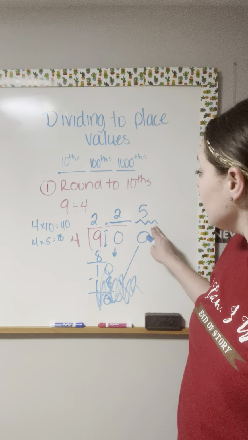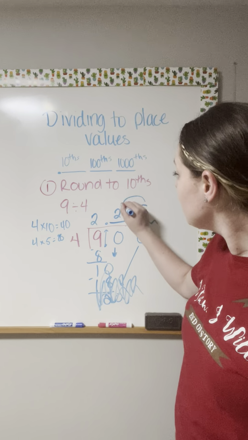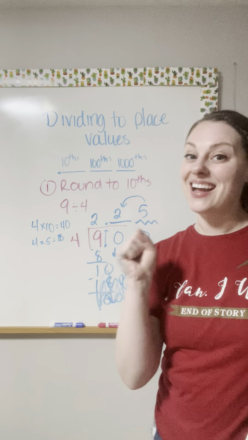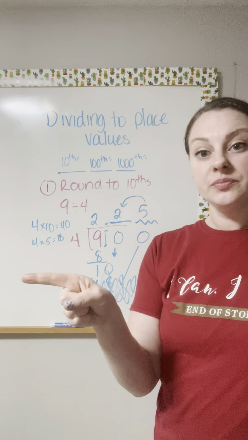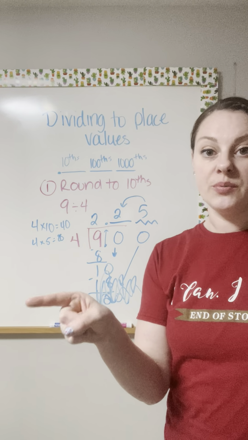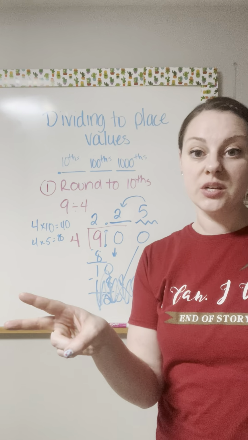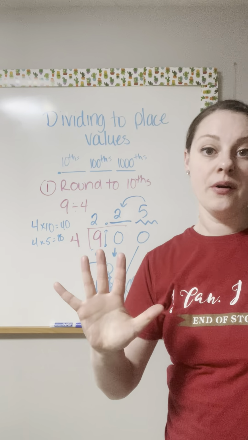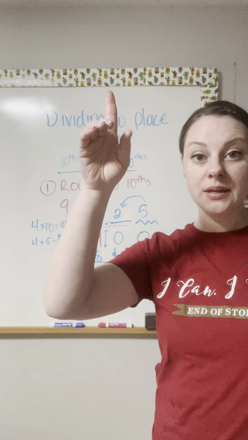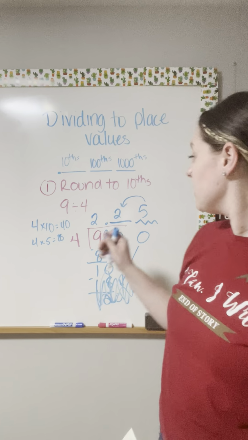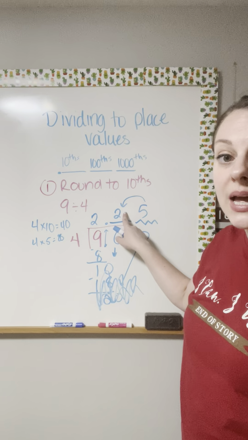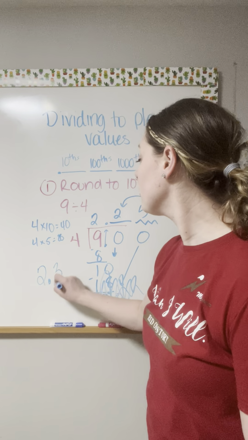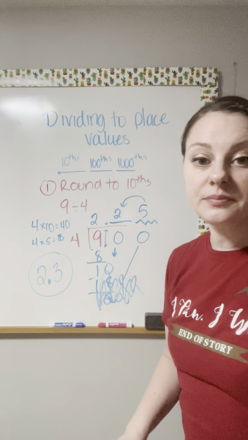And then this number is used to determine if this number goes up. So to review our rounding rules, a kid taught me this a few years ago. I love this. So you're holding a balloon. You let one finger go, the balloon doesn't go anywhere. You let 2 fingers go, the balloon doesn't go anywhere. 3, I still got it. 4, I still got it. 5, the balloon goes up. So 5 and up, the number goes up. So the 5 changes the 2 to a 3. So my answer is 2.3.